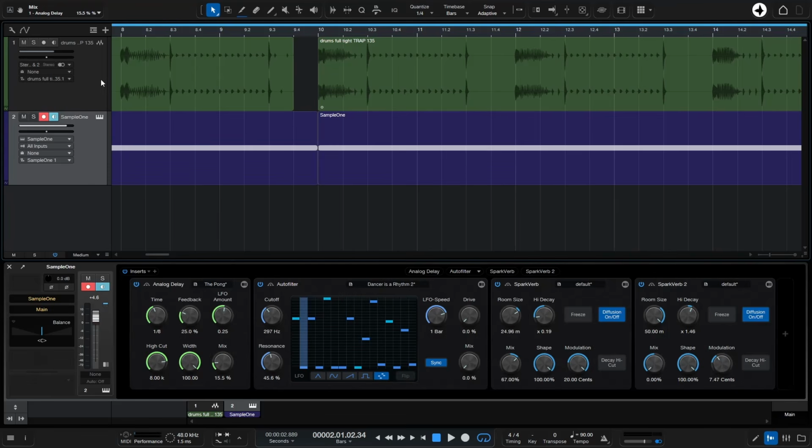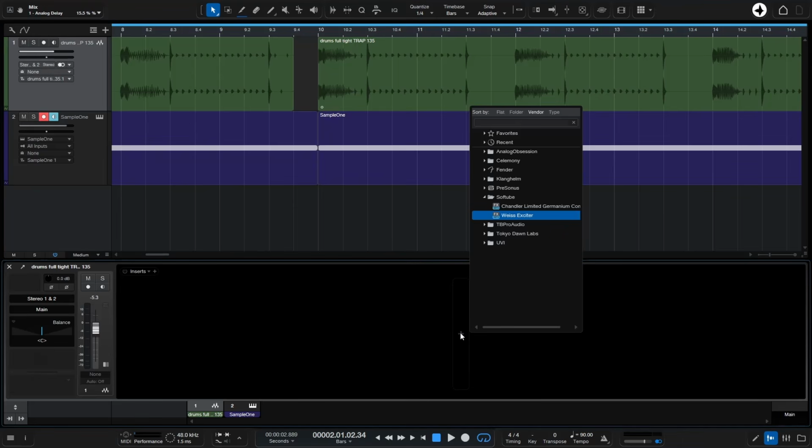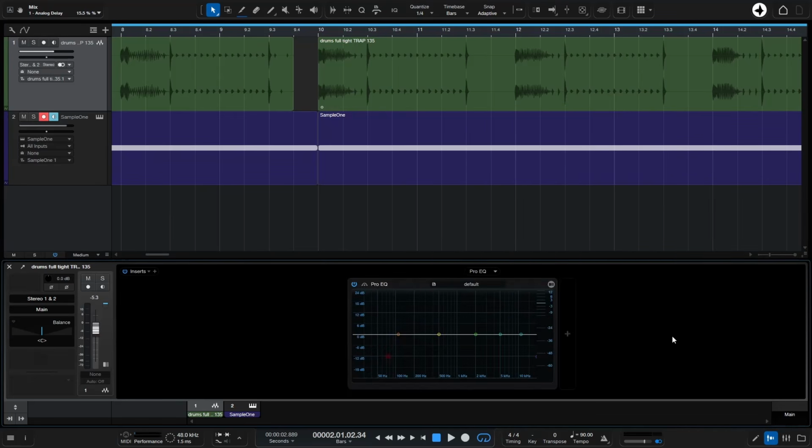So let's go ahead and switch over to our top track because we don't have any effects on this top track here. So let's take a look at a couple of ways that we can add the effects. As you imagine, we have this big plus here. We can click on that, and I'm just going to type in EQ. That highlights the Pro EQ. I'll go ahead and press enter. So we can see that this has now been loaded in our overview here.